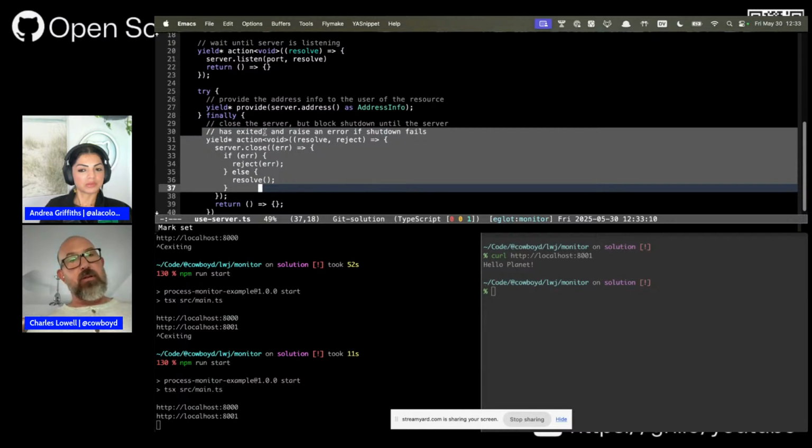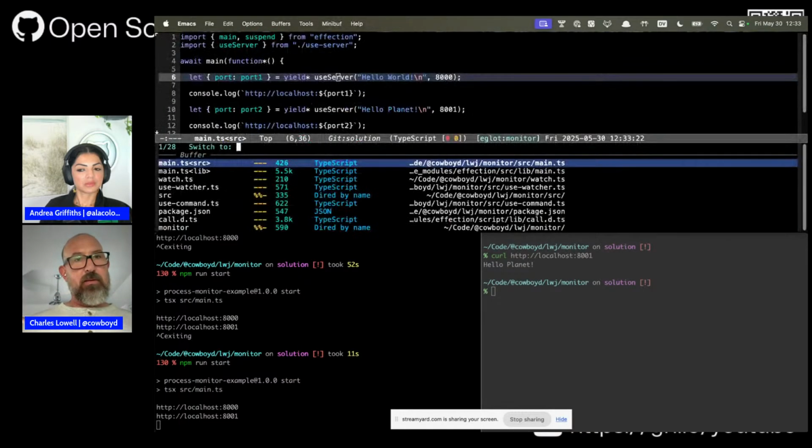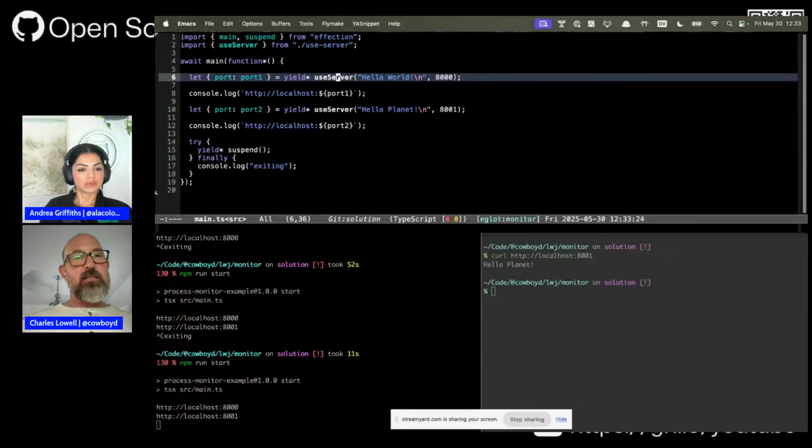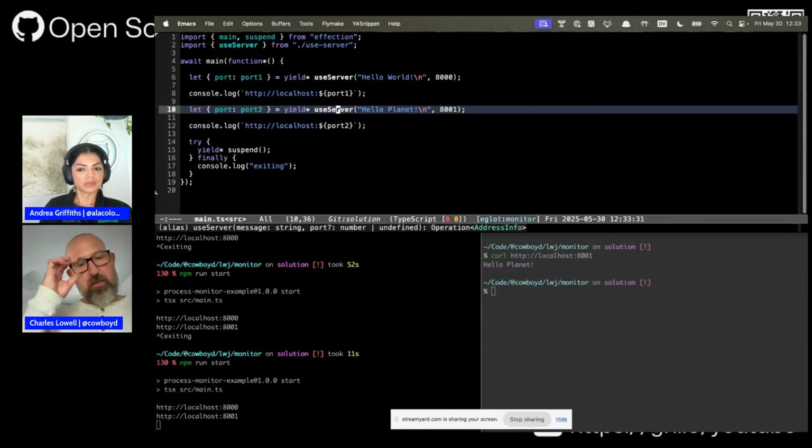And my process will not exit. My resource will not be considered to have shut down until this async thing finishes. And that's a very subtle point. So when I hit Control C, my process doesn't actually exit until I get positive confirmation that this port has been released. So that, in a nutshell, is being able to really wrangle highly stateful things and know that when they pass out of scope, they're just going to get reclaimed.